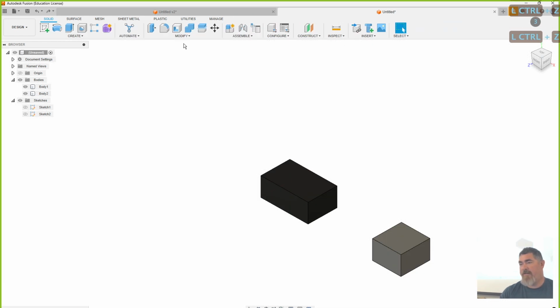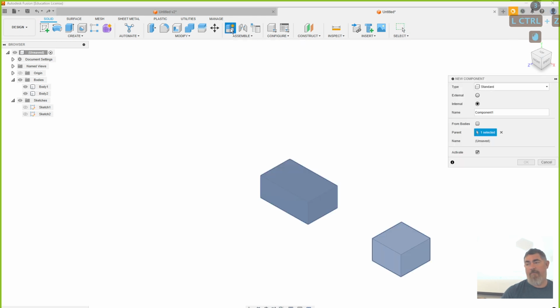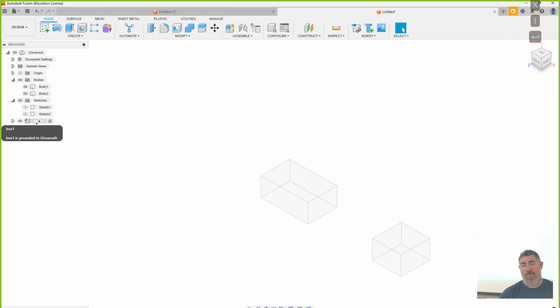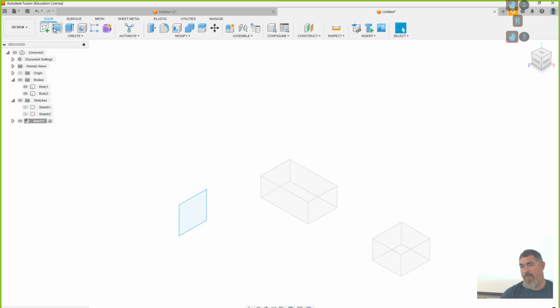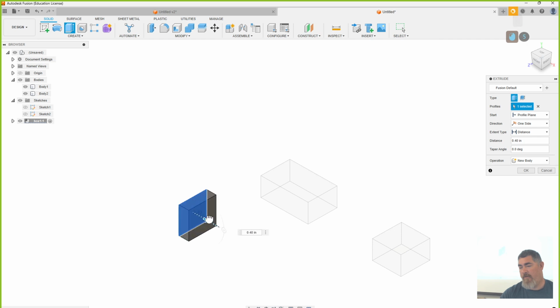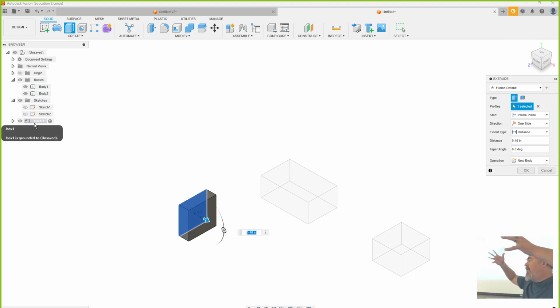So one thing we haven't done yet is if I just make a new blank component and activate it. I'm just going to call this box 1. He makes it, activates it, and now if I create a sketch and I extrude it, I'm extruding it as just the body because I already have the container of the component, right?